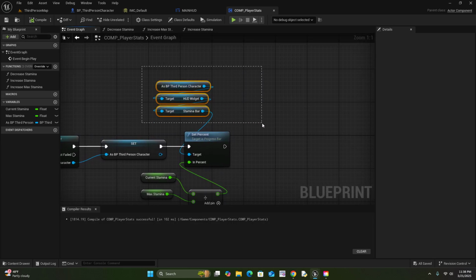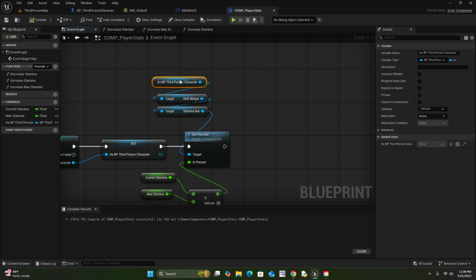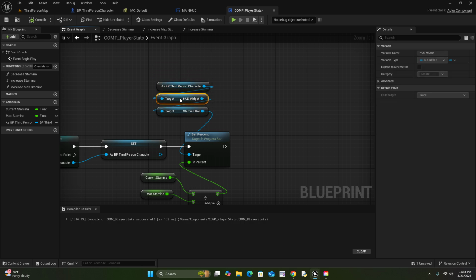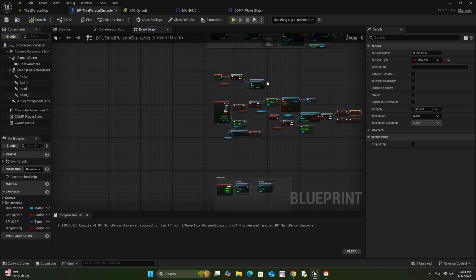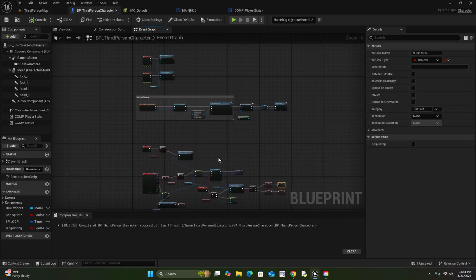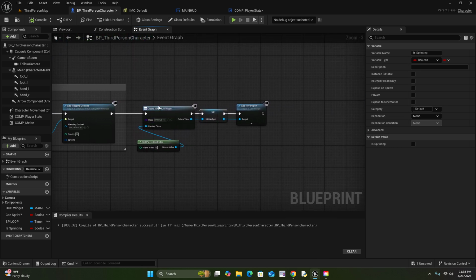The other way to fix this would be going through and double checking that you are utilizing the right objects here. So you're going to want to cast from the third person character to the HUD widget to the stamina bar within the HUD widget. Okay, so it goes top to bottom in hierarchy here. Player character, then within the player character, the HUD widget, within the HUD widget, the stamina bar, and that goes to the target. So the way that we get that HUD widget, which we did in a previous video, is we attached it to our input mapping right here, create main HUD widget, and add it to viewport.